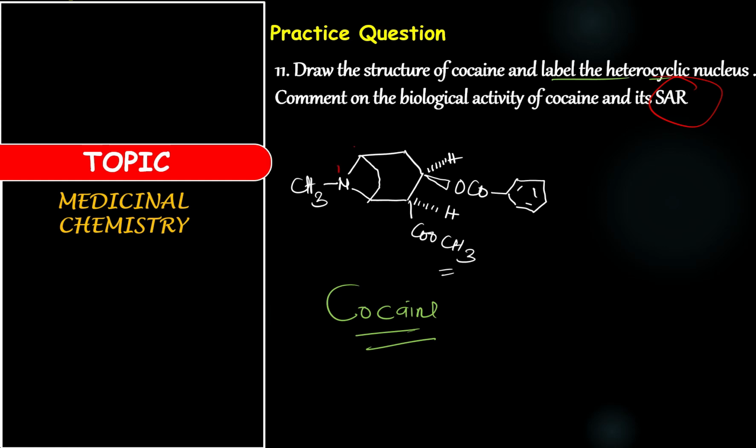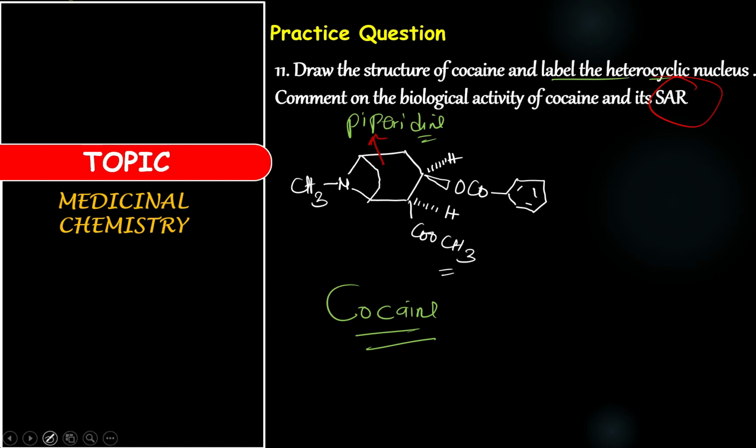If I want to count, let me say this ring: 1 2 3 4 5 6. This ring I just labeled is more like a benzene ring, but it's called a piperidine ring. So that is a heterocyclic ring. Now what do we mean when we talk about a heterocyclic ring? We talk about a ring that contains a hetero atom. The hetero atom is nitrogen, oxygen, sulfur, etc. So this ring actually contains nitrogen.